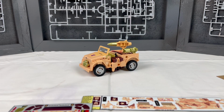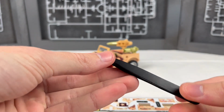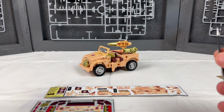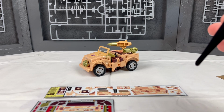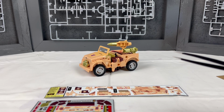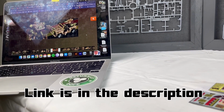Now, one thing you might want to get before you start doing any of this is a nice pair of tweezers. I like to use these. They have a nice little pointed tip on the end, so that it's easier to get under the stickers and peel them off. One thing that I wish Toy Hacks did was provide some instructions, because it's not always clear where all of the stickers are supposed to go. That being said, they do have plenty of photos on their website, so if you ever get lost, the pictures on their website are pretty thorough. And here's my cheat sheet.